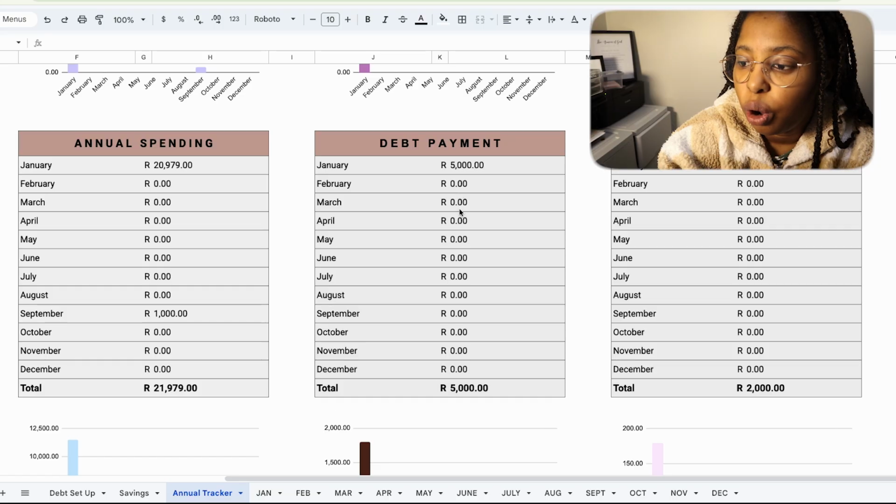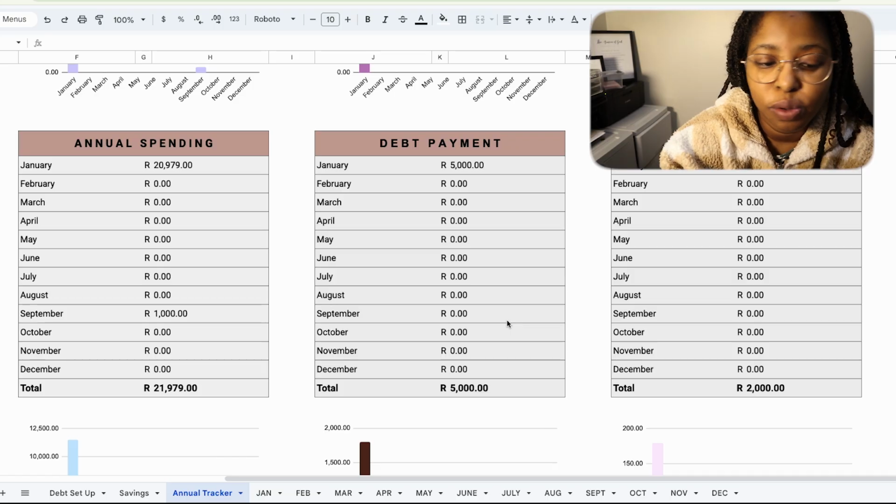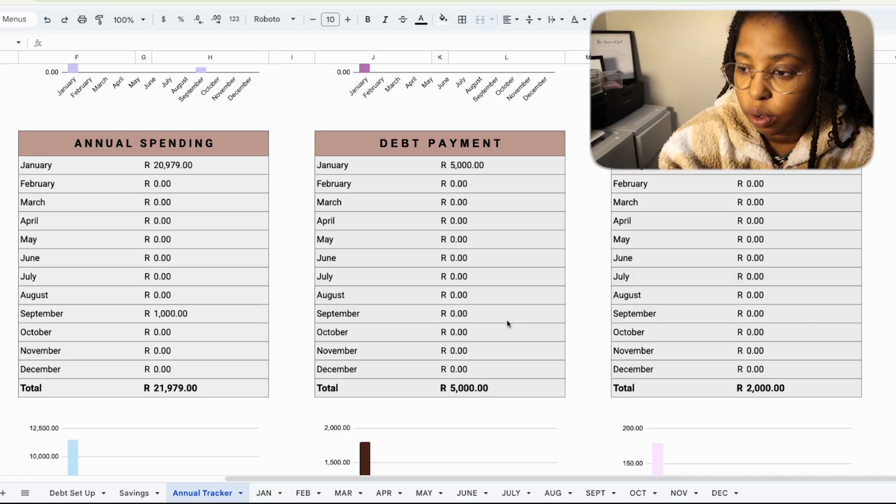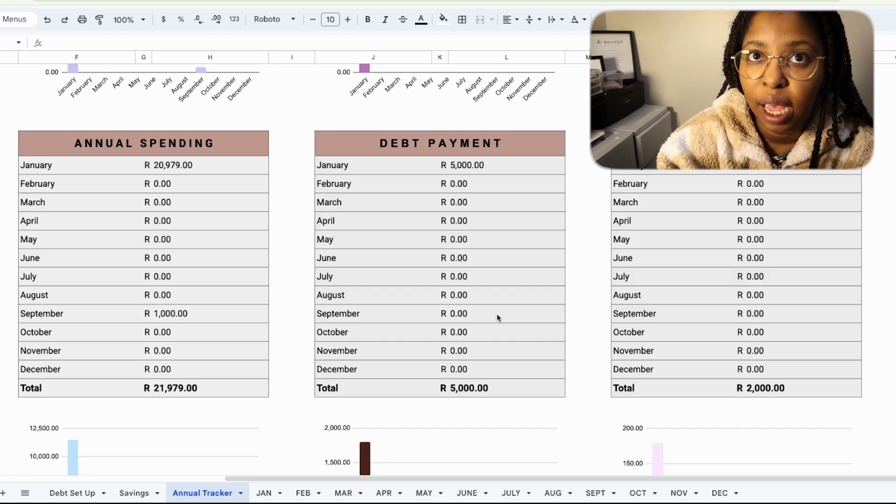So now when she looks at her overview of how much she used to spend a month on debt compared to what she's going to spend this month, because there's no more Truett, Rage, TFG, and I can't even remember, Woolworths, there's no more of those ones. That means she's going to spend less this month on debt, which is the goal, because that's going to increase your net worth. That is a video of another time, but I have a full video on YouTube talking about your net worth.